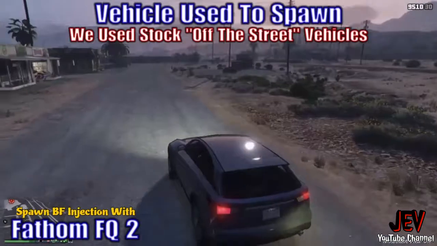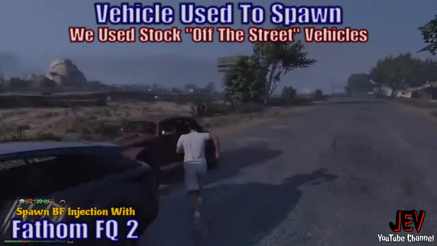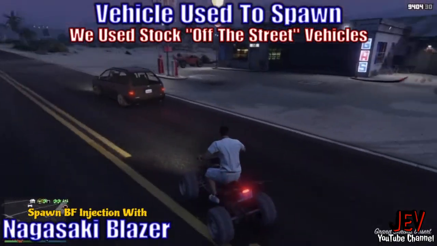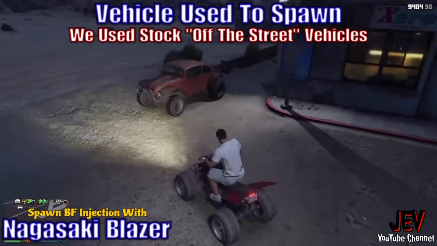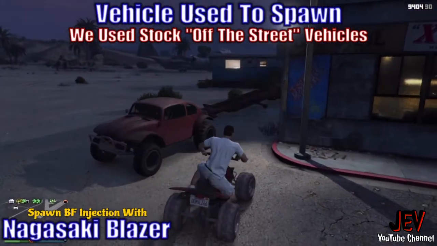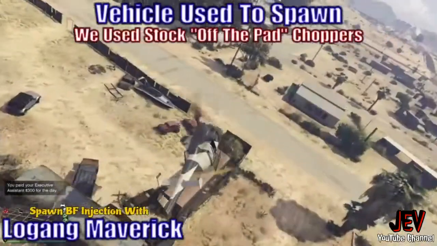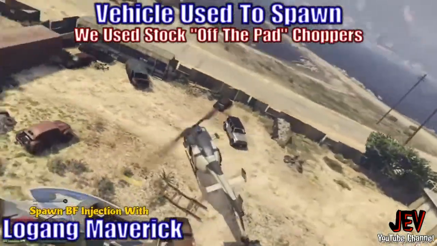The FQ2 SUV spawned it in at Sandy Shores, and it does not matter where you use it, just drive around and it should spawn it in. The Nagasaki Blazer 4-wheeler, I used it, and it spawned it in at the gas station and also a couple of other places. So it really does not matter what you drive or fly. You can bring a helicopter and it will spawn in as well.